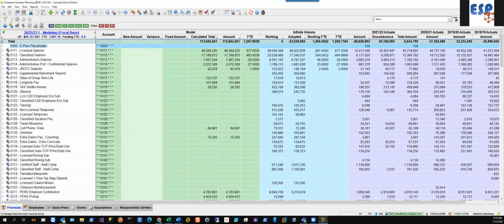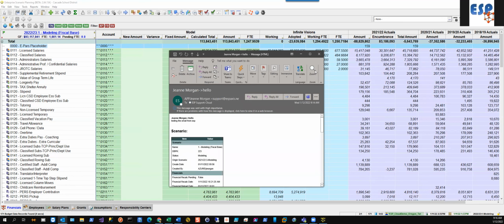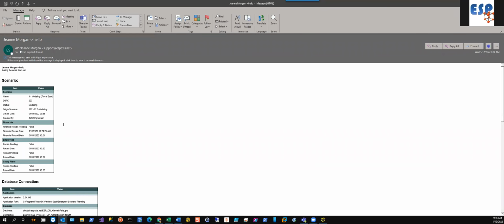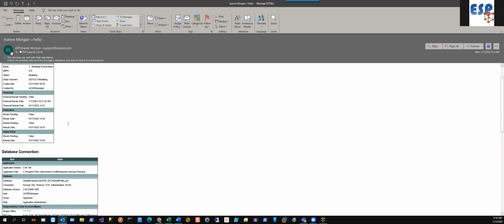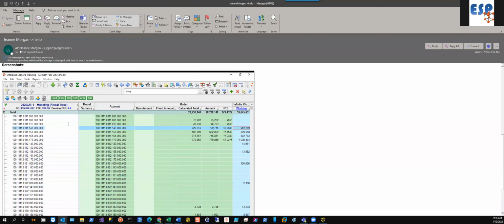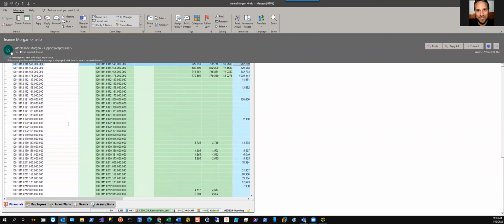So this is what we get. It tells us what scenario you're running, what your database connection is, and just a lot of information about what's happening. And then there's Jeannie's screenshot. Oh, okay, it does attach the screenshot. It's there as a file, but I also put it in the body.